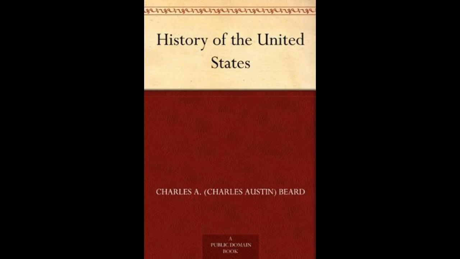When the members of the corporation remained in England, as in the case of the Virginia Company, they operated through agents sent to the colony. When they came over the seas themselves and settled in America, as in the case of Massachusetts, they became the direct government of the country they possessed. The stockholders in that instance became the voters and the governor, the chief magistrate. Four of the thirteen colonies in America owed their origins to the trading corporation. It was the London Company, created by King James I in 1606, that laid, during the following year, the foundations of Virginia at Jamestown. It was under the auspices of the West India Company, chartered in 1621, that the Dutch planted the settlements of New Netherland in the Valley of the Hudson.